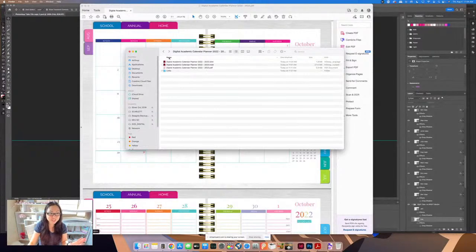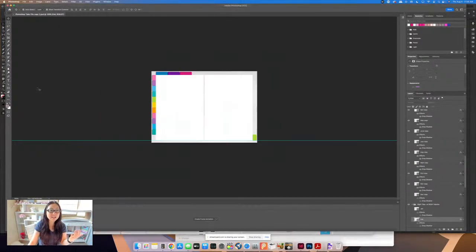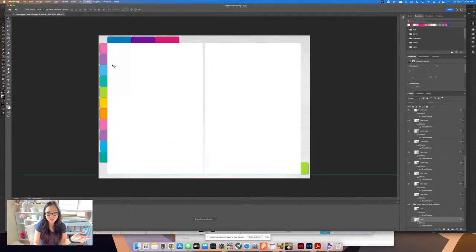Okay, so let's go ahead and open. Oh, you also get, let me make a note of this, what's called the editable Photoshop tabs file. Now, this is a Photoshop file. You must have Photoshop to edit this file. So what is that? That is all of, see those pink tabs, the purple tab, the blue tab, that background here, that is what is inside that file. So if I open this inside of Photoshop, you're going to see that here are all the tabs on the left and the right, and here are those two white sheets of paper, and then the background.